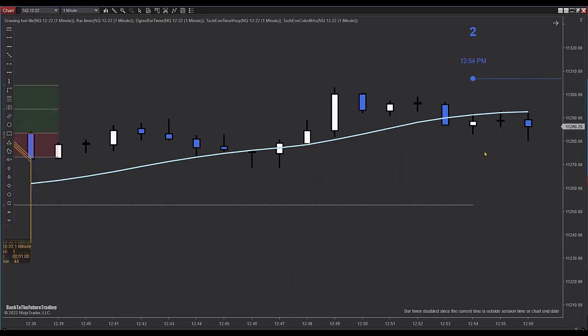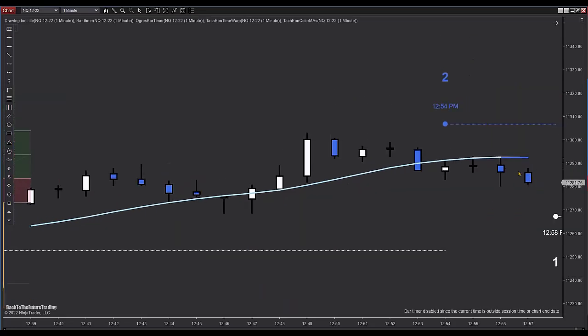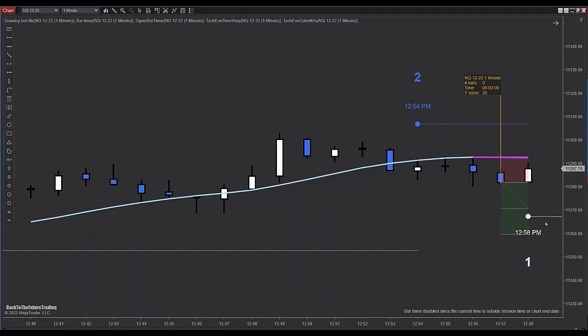Okay, so this is our flicker candle. This is a candle that flips the HMA. Let's see, what is that distance? I'm getting into some tiny little stinking candles here. Because that's only a 20 ticker, we are going to drag our stop to the flicker candle. So that's here. And we only have one candle left before the signal.